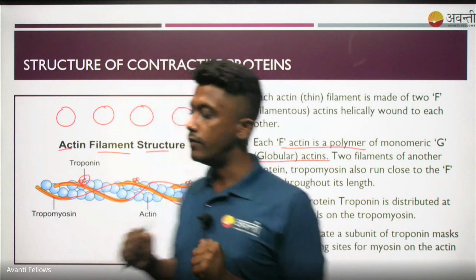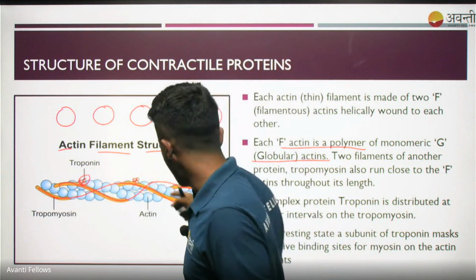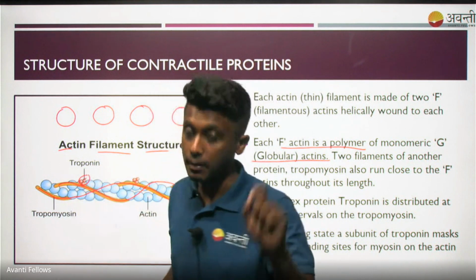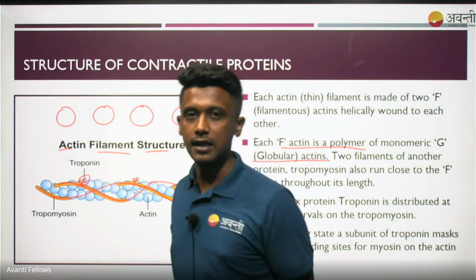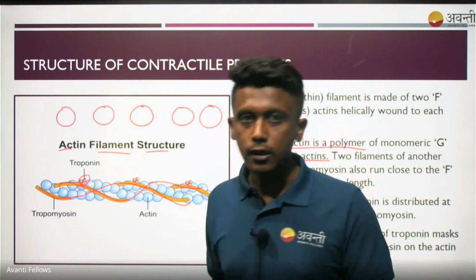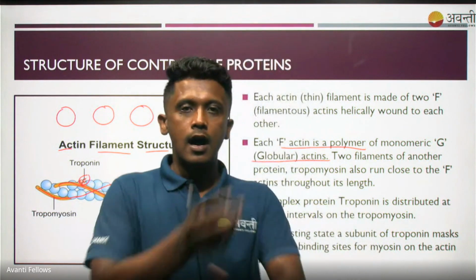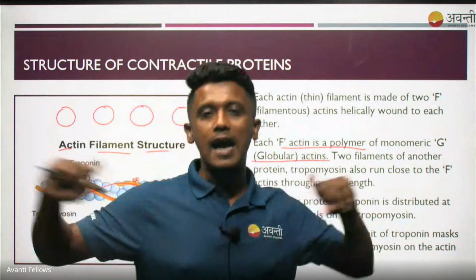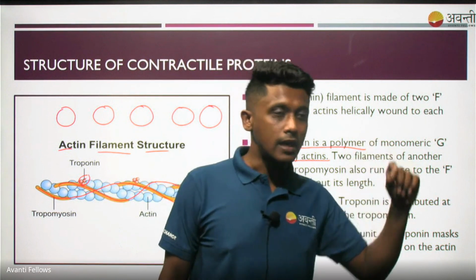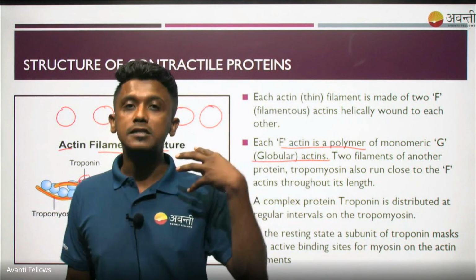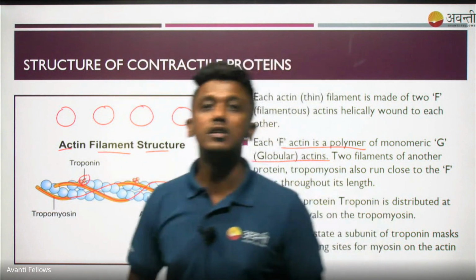Let me repeat. When we look at the structure of actin, actin looks like a double chained, helical filamentous structure, and each actin filament is made up of monomers of actin, which we call globular actin or G-actin. Upon activation, this globular actin comes together and winds in a helical form, creating the actin filament. Throughout this helical chain, there runs a continuous chain of a very complex protein called tropomyosin. So the tropomyosin winds around this actin.